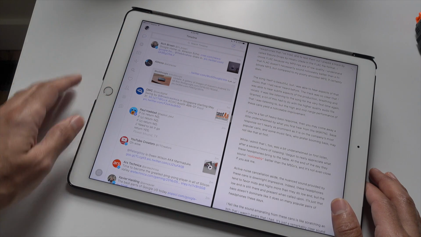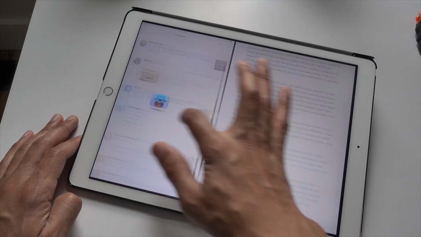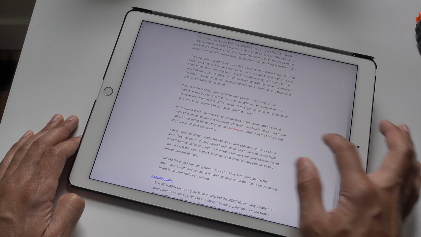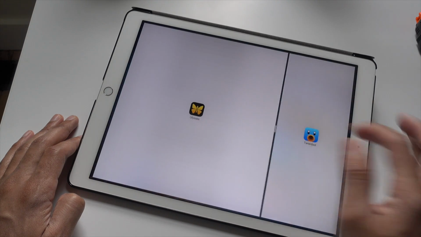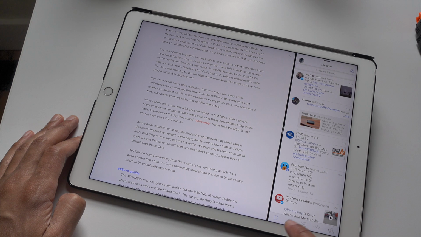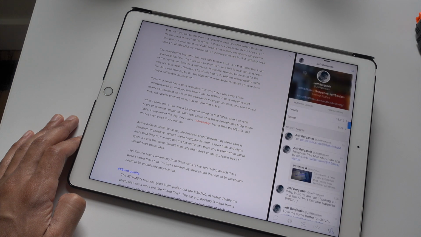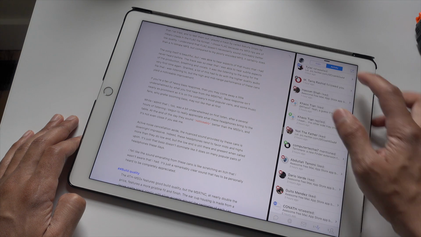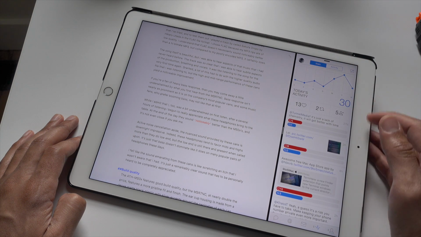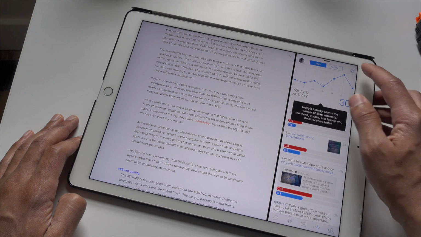It even works in that nice one-third view, which I really like because I like to use Tweetbot's streaming feature with the third view like this. So I can just keep it over there tucked on the side of the screen, use streaming and keep up to date with my Twitter timeline. And of course the layout is flexible. So you're going to be able to view your activity or whatever you want to view there, you can do so easily on that little small area of the iPad Pro's display.